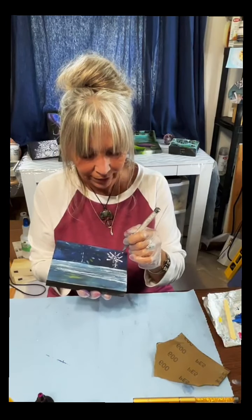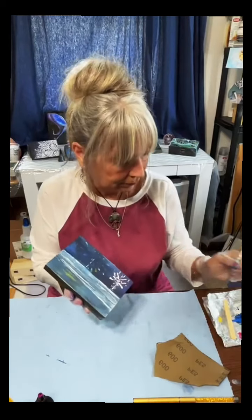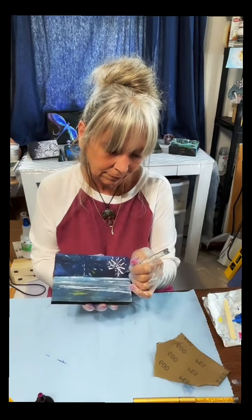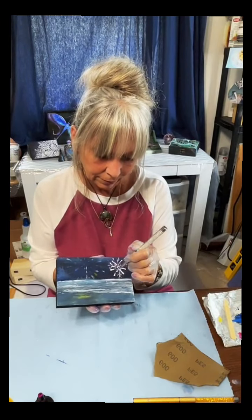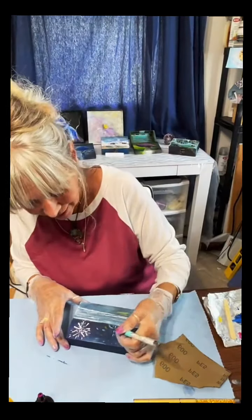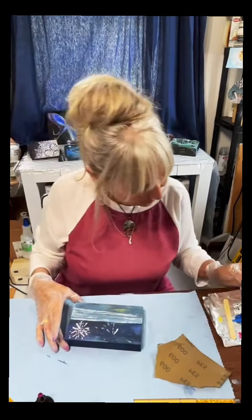I will darken a lot of this. It won't stay. The other way on that one. Maybe I should face it towards me when I'm doing these. I'm gonna dip it in blue and white for this one, and see what happens.